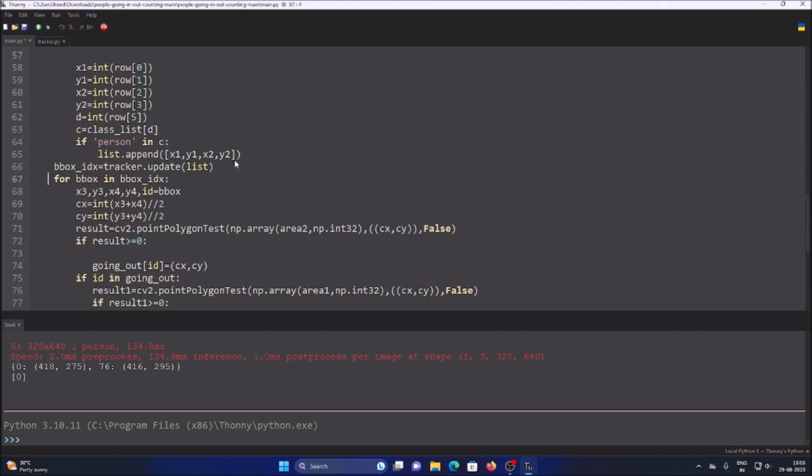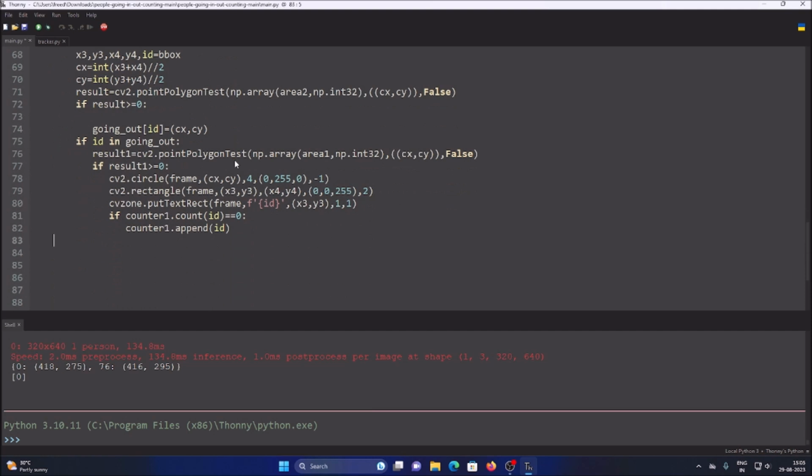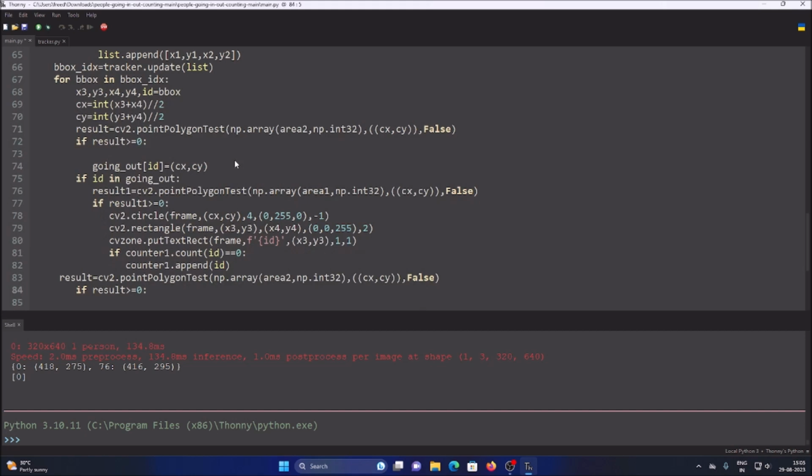So we have the for loop here. So let's just start from here. This is our first condition. Okay, now it's in line.